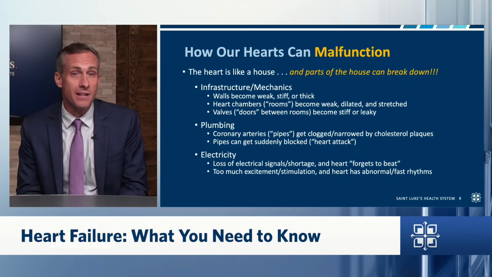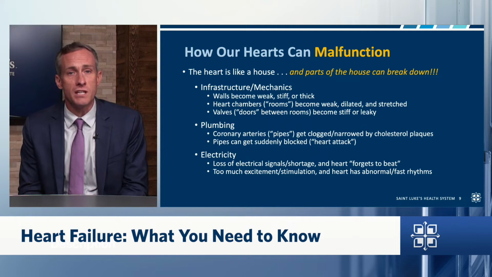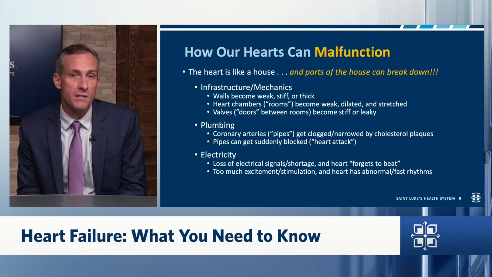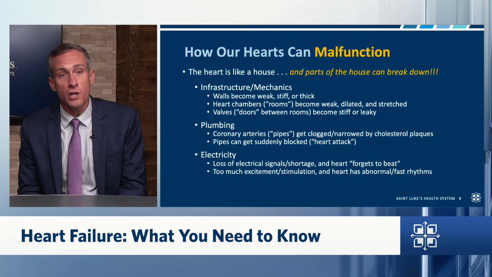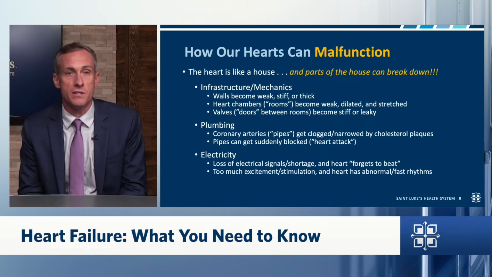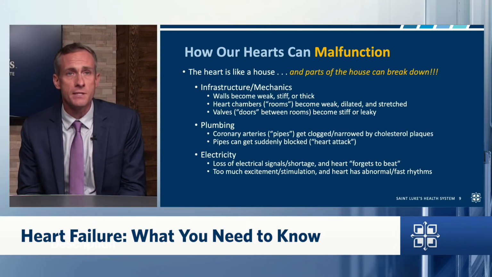And those pipes can get suddenly blocked if one of those cholesterol plaques ruptures, which happens spontaneously, and the body tries to contain that rupture with a blood clot forming at the site, and that's what happens when people have heart attacks. And when we talk about malfunctioning of the electrical system of the heart, there can be a loss of electrical signal or shortages that occur, and the heart can forget to beat, so people can develop blocks in their heart. Their heart slows down, or those signals aren't passed to cause the heart to squeeze enough times a minute. Or there can be too much excitement or stimulation of the electrical system, and the heart can then have abnormal or abnormally fast rhythms that can be dangerous or cause symptoms.